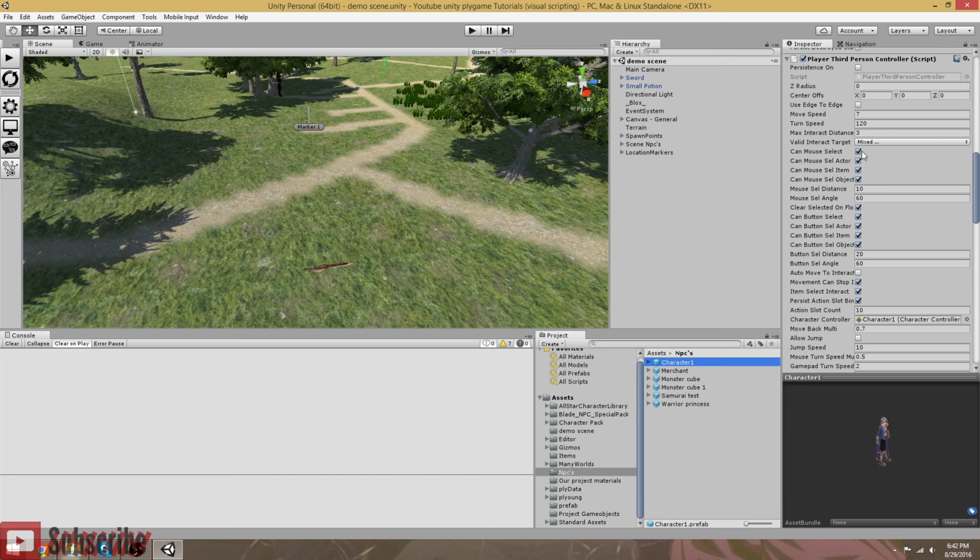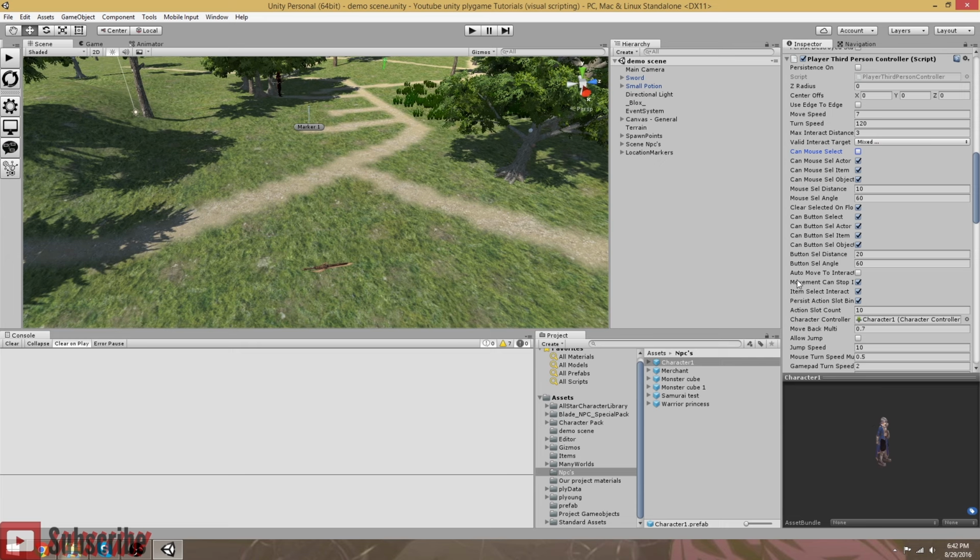First, let's fully make sure that left clicking NPCs does not cause interaction, so we can select. We don't want to be able to select with the mouse, period. So our mouse clicking does not work. We're going to use the button select. So our case E is our button select.